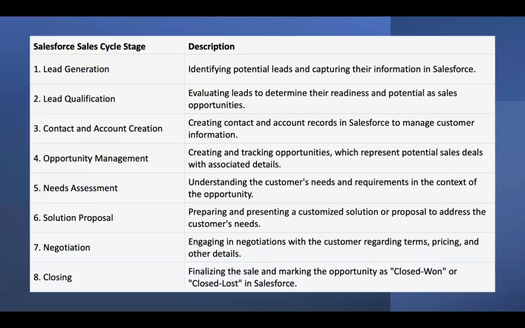Then there must be a process to convert that lead. In converting the lead, out of the lead you have a contact, account, and opportunity.